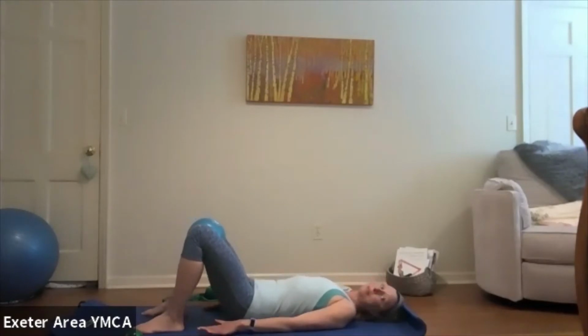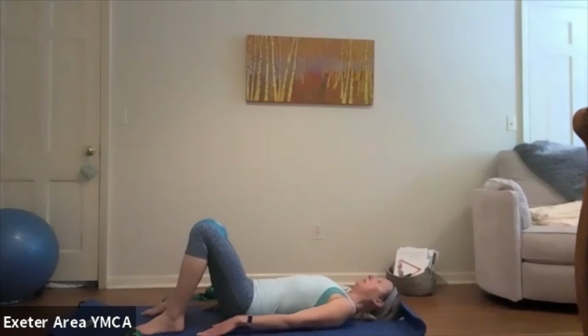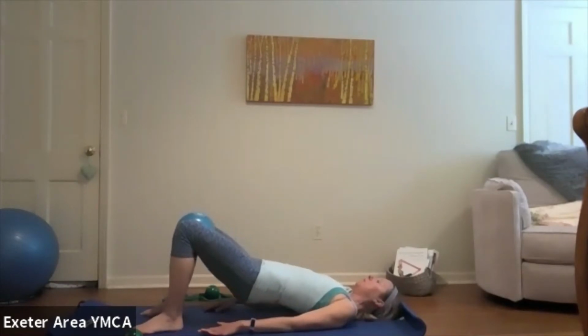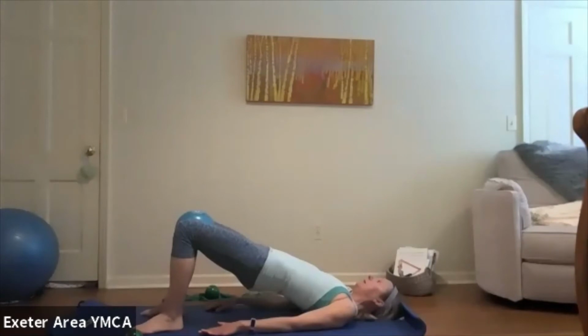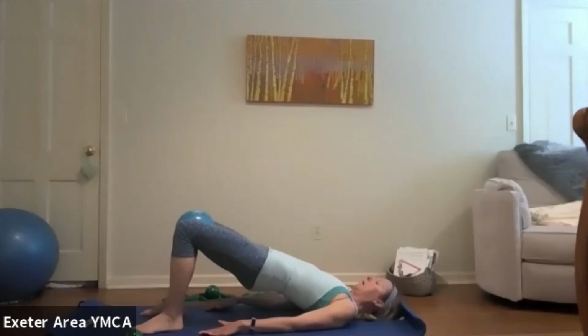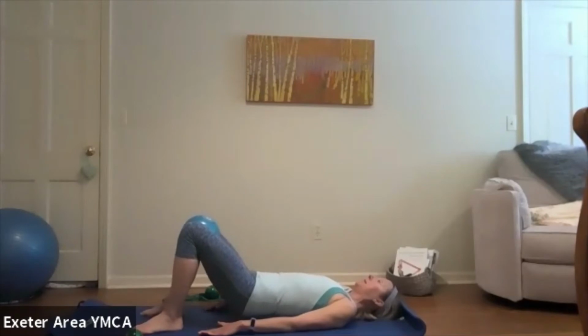1 more set, unless it's 1 too many. Listen to your body, what it needs today. Inhale here, exhale, and we're going to come straight up. Make that long line. Lower and lift. You have that ball between the legs or the pillow. Squeezing here, squeezing those glutes. 2 more here for 2. And 1. Coming straight back down.